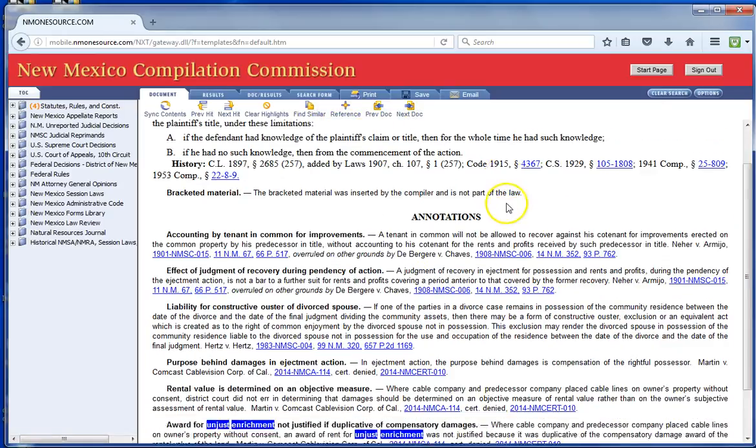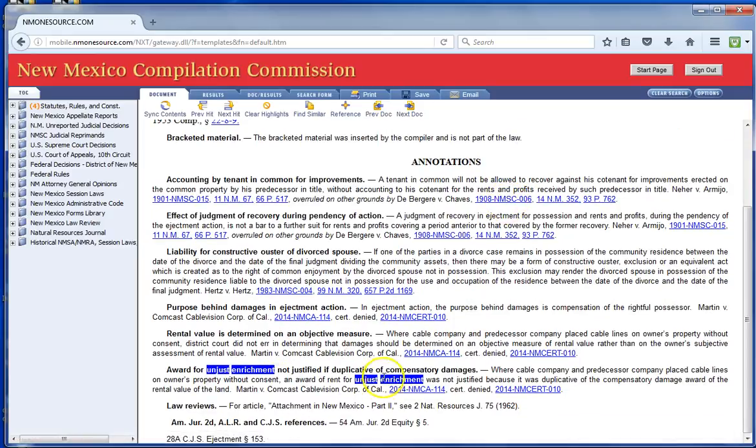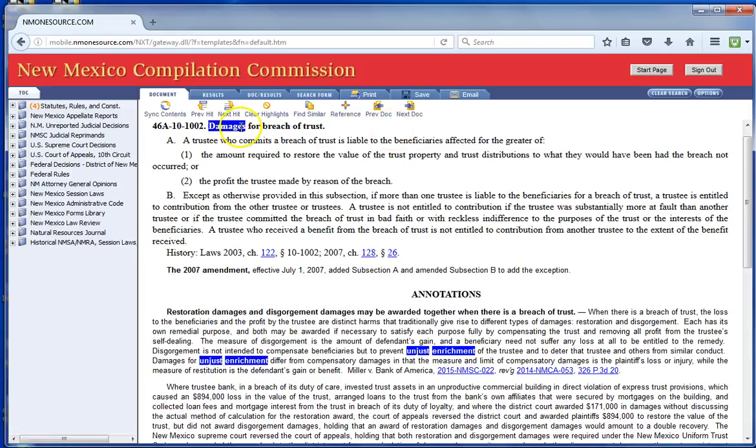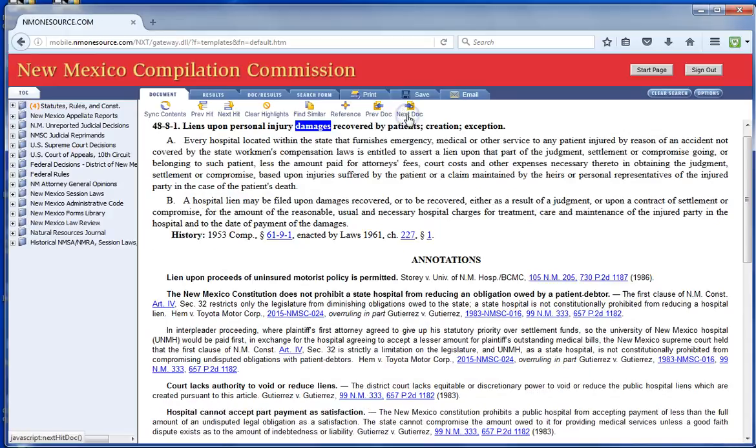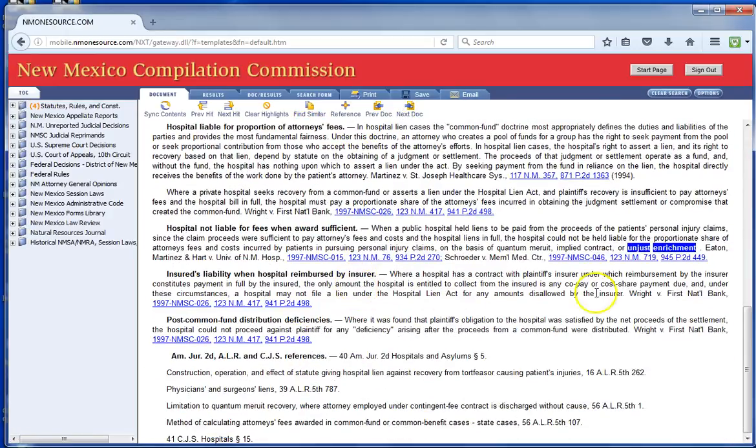Damages in the heading, unjust enrichment in the annotations, damages up here, unjust enrichment, and the same thing, damages in the heading, unjust enrichment in the annotations.